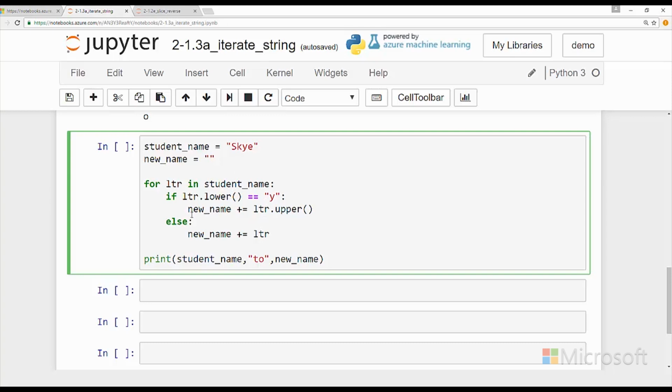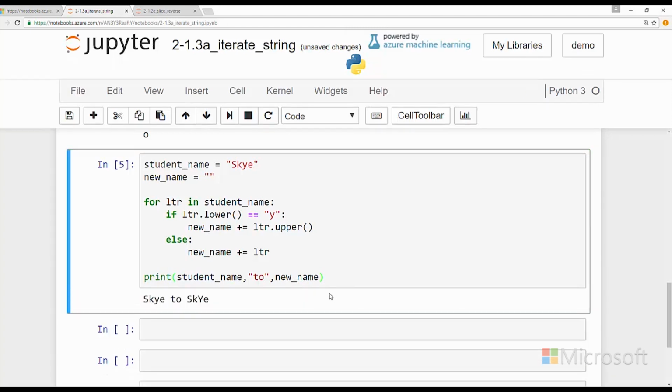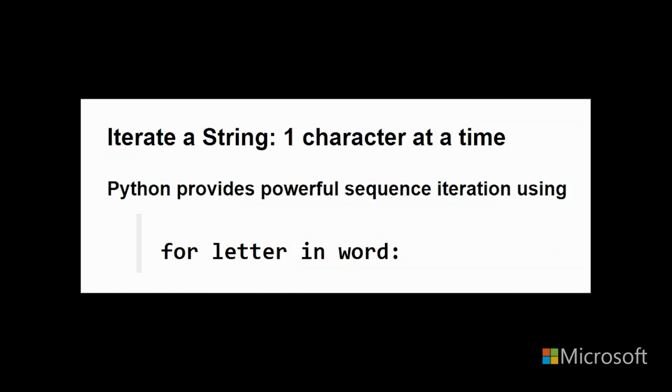Then when it gets to this Y, it will execute this code right here, which says take that letter and make it uppercase. So at the end of that loop, we print out the variable, the new name. And so let's go ahead and look at that code. So you see it can run through and change Sky to Sky with an uppercase Y. And so we can run string tests on those letters as we iterate through each character. We can run the string comparisons, and we can use a for loop with the in keyword to iterate through each character in a string.